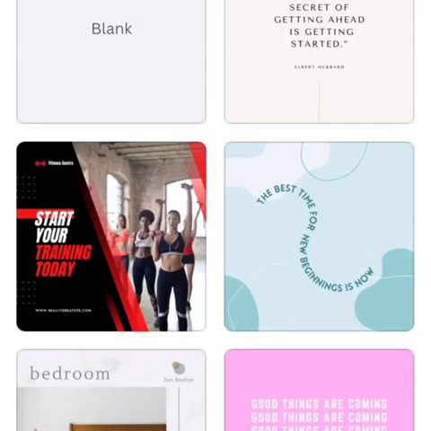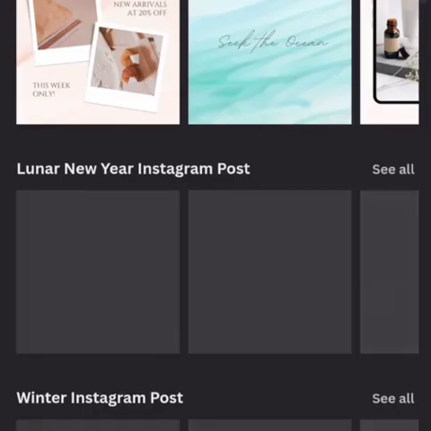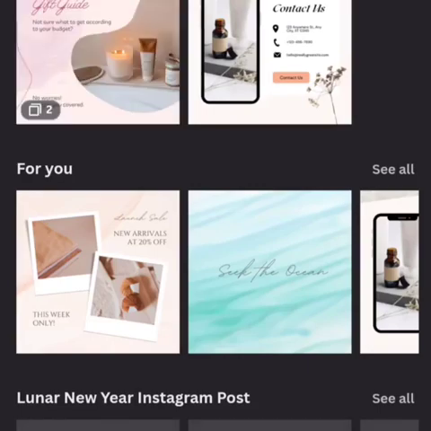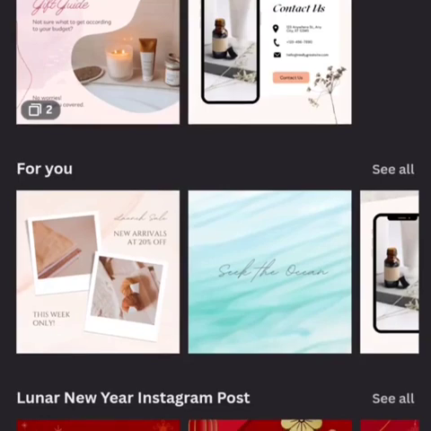So I'll be clicking on the blank, and like I said, if you want to design from the scratch, you need to have a foreknowledge of how you want your design to be. So I'll be showing you how I design one of my flyers, one of the designs I made. I'll be using it to take you through this class. So I'll click on the blank. If you want to add anything, you just click on this plus sign, the purple one.